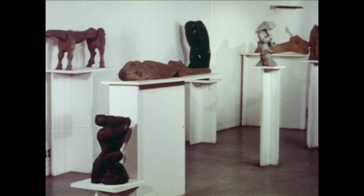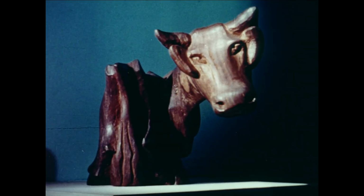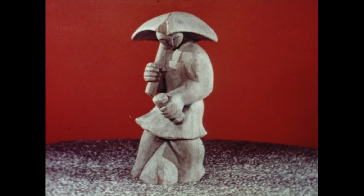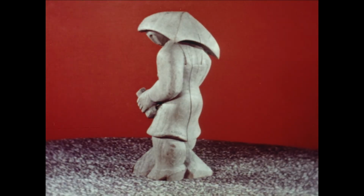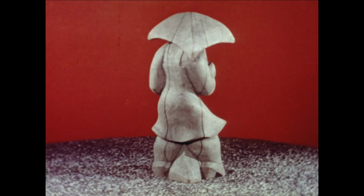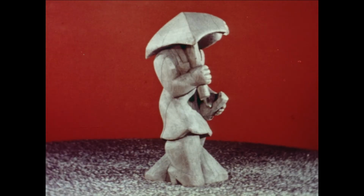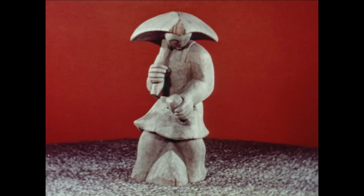About the same time that Calder was devising his wire sculptures, he was also working with a more conventional material of wood. Special qualities of the material, like the grain in the brindle cow, are brought out. Here, too, he tried to get the maximum impression of three-dimensional roundness, as we can see in the square umbrella when it is revolved on a turntable. The wood sculpture, like all Calder's work, is imaginative, inventive, and witty, never merely descriptive.